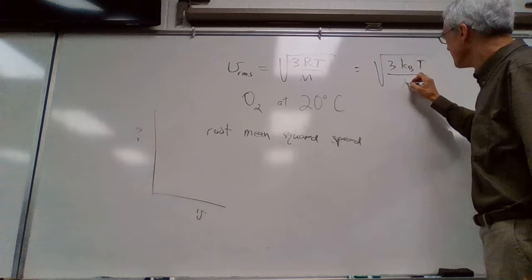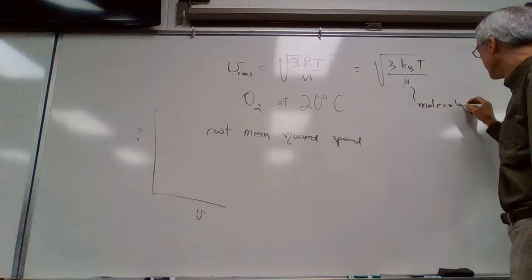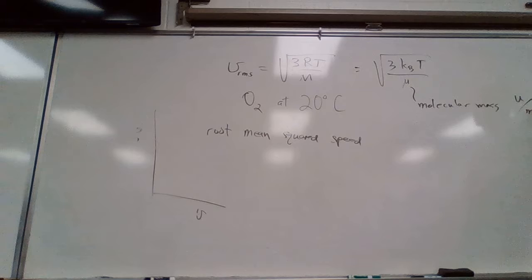Whereas that's molar mass, capital M is molar mass, grams per mole. This one is molecular mass, which would be U, it's atomic mass units per mole. Well, you don't know the atomic mass units per mole, but you could calculate them. The problem with this one, the reason I don't ever use it, you can get that number, molecular mass, from the periodic table also, but then you've got to convert it to U's. And it's annoying. You've got to convert that to kilograms.